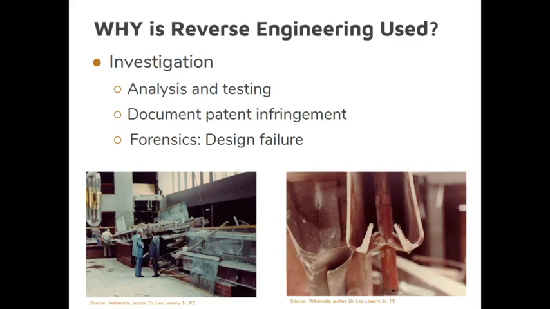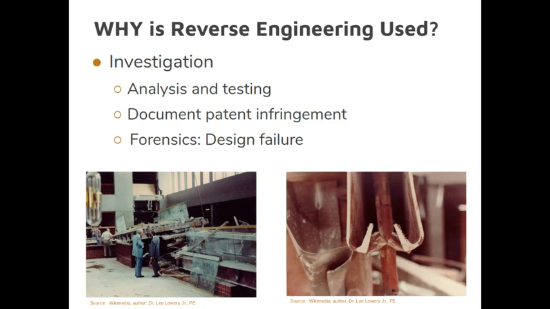Also, there's investigation. So maybe you have a competing product that's beating you out, and they've come up with something that you don't have. So you can investigate it and figure out what is their secret sauce, what's their special recipe, what are they doing, and how can we replicate that, or better yet, improve it to beat them. You can also figure out if somebody copied you. You can document the patent infringement and prove that they're doing it the same way that you are, and you've got the documentation to beat them legally.